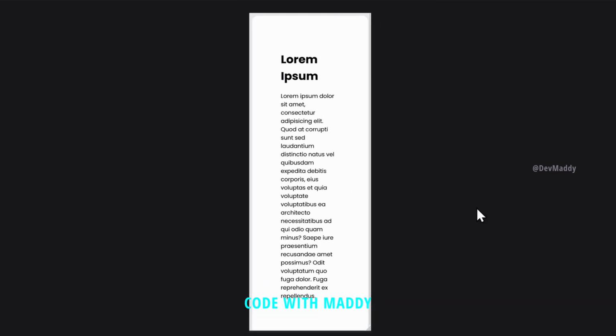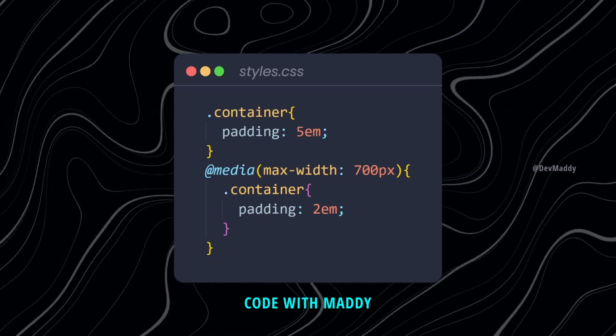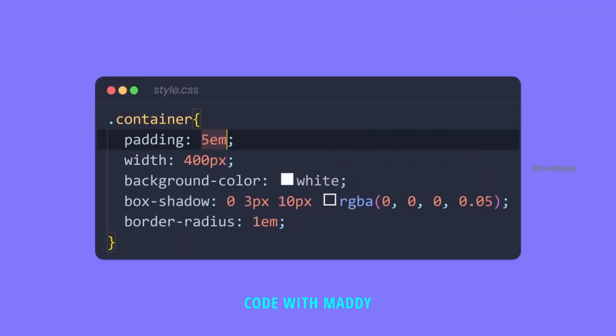Many people would solve this with a media query, so you have one padding for your desktop, and then at a certain breakpoint you change it to something else, which is totally fine. But here's a much cooler way. Instead of providing only one value for our padding, we apply 2 different values, a fixed value for desktop devices and a responsive unit for all the other sizes. You can do this using the min function in CSS.